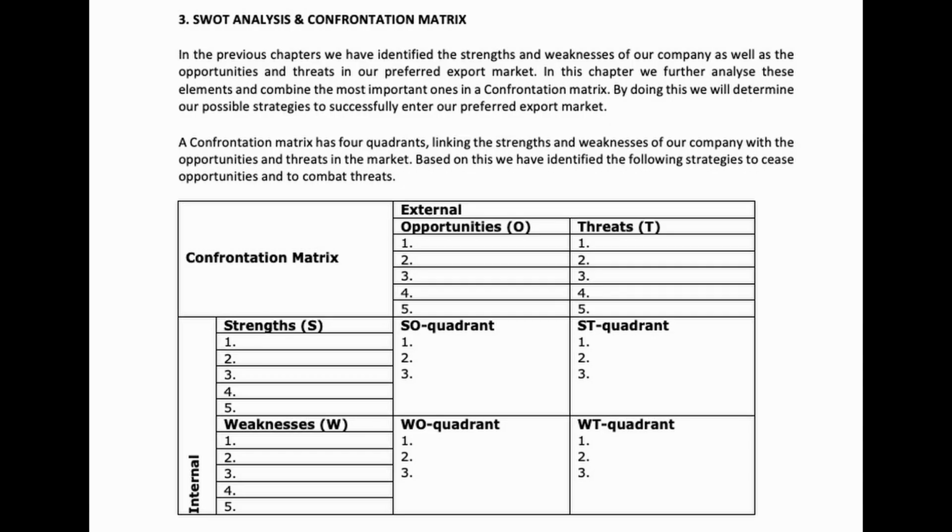So in other words, in quadrant 1, in the upper left quadrant, the SO quadrant, you'd look at how the strengths of the company could capitalize on the opportunities that are there, but how the strengths could also overcome the threats that are out there. To combine weakness with opportunity, you'd look at how these opportunities could actually diminish the weaknesses of the company. And the quadrant that's usually the hardest one, which is the lower right quadrant, the weakness threat quadrant. And here you would look with the company to defend itself with its weaknesses against the threats that are there.